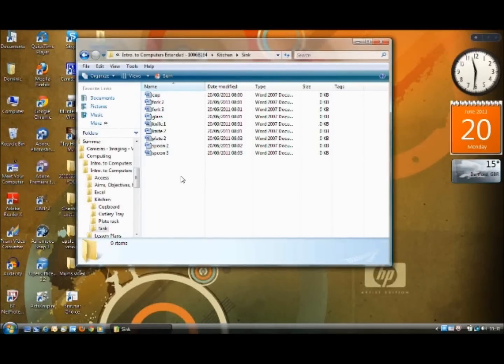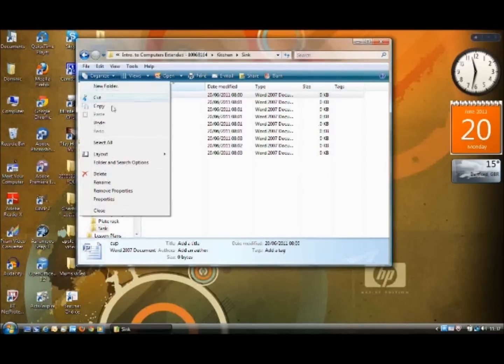files around. I have here a cup, a glass, and that's it. And that should all be in the cupboard. So to move things, the easiest way is to select the cup, or click on the document itself, and then do be aware we have the organize menu, which allows us to organize things.